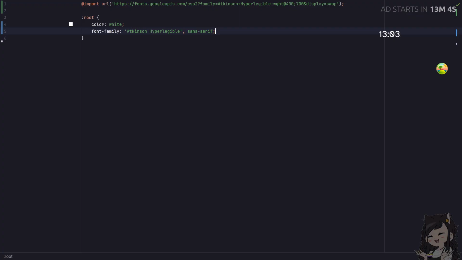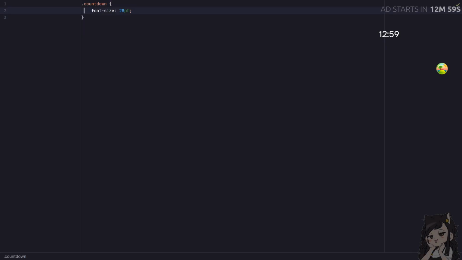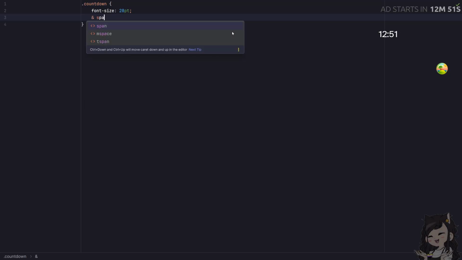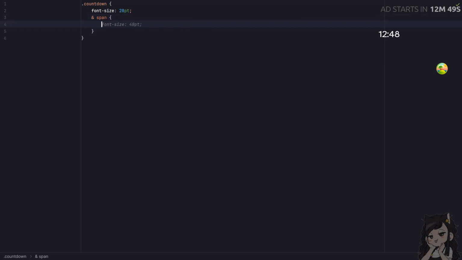Okay, so now let's switch over, and I'm gonna make it so that maybe both spans will be bold. So the colon in the middle will stay the same, but the digits will be bold.